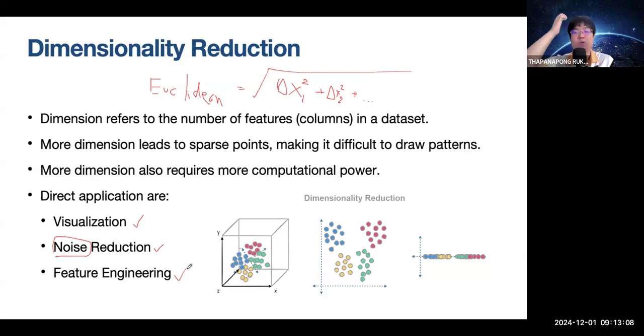For example, if you want to do classification, you want to reduce the dimension first before you perform classification, so you can have better performance. So those are some of the main applications for dimensionality reduction.